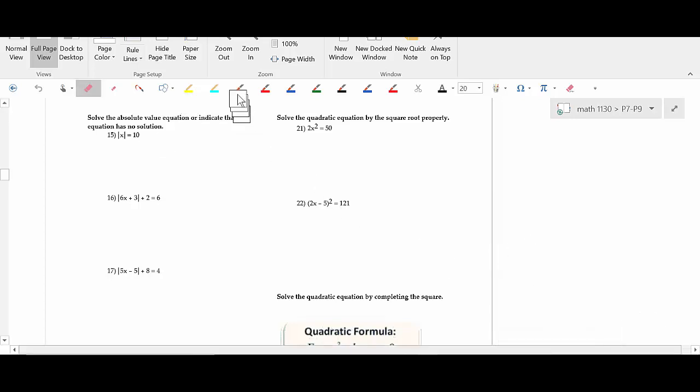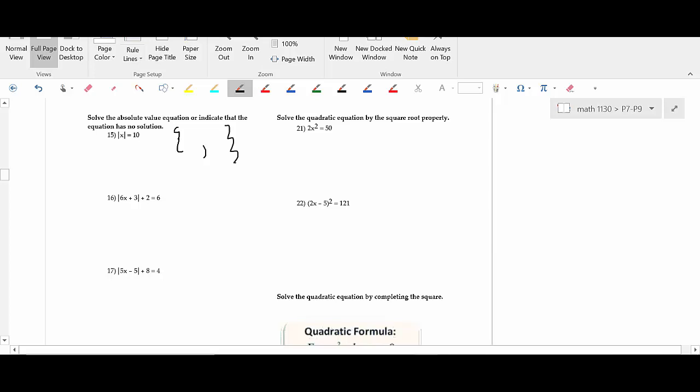First of all, when you're doing absolute value, I want to show you a quick way to do this. You'll encounter this from time to time in this class, and you see this in calculus and beyond. Let me ask you a question on this number 15. In your head, can you tell me the answer?